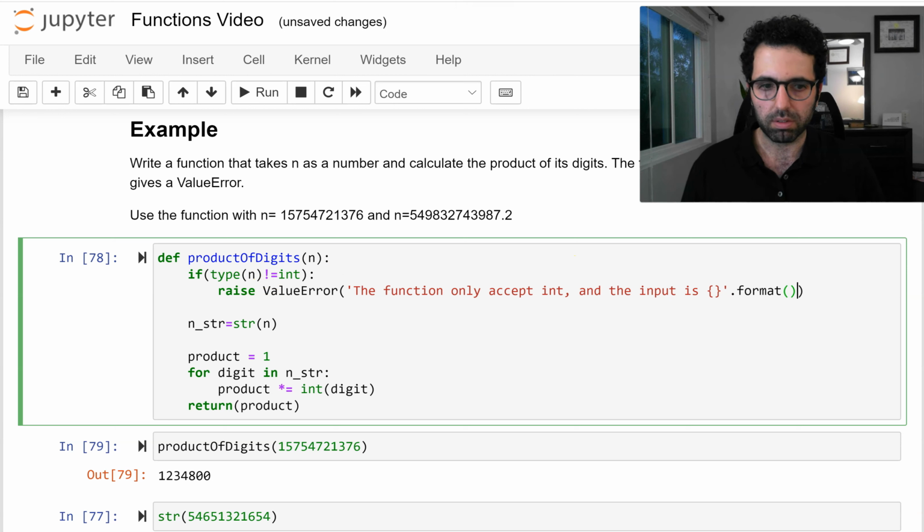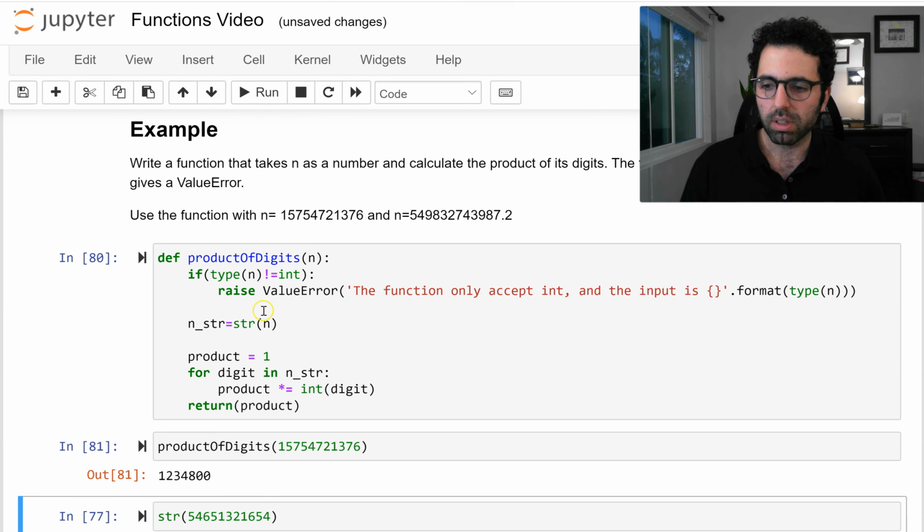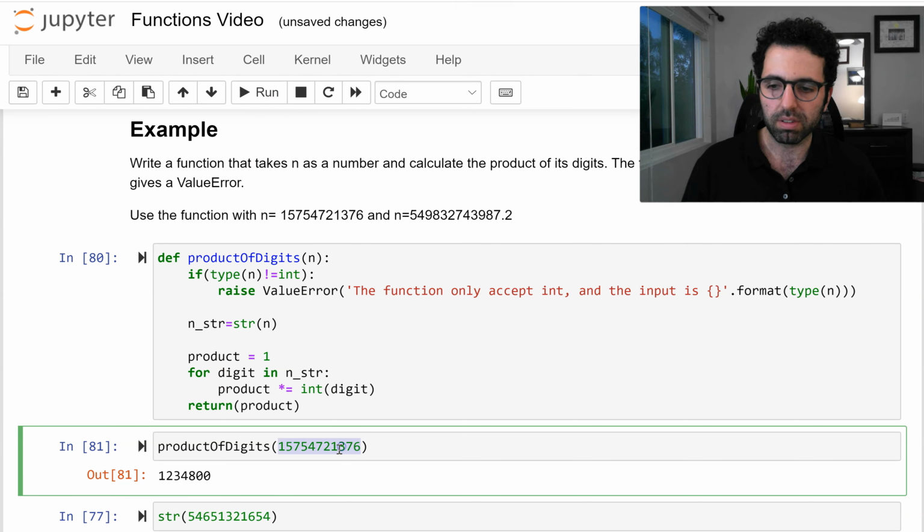Input is type n, whatever it is, right? So once we run this, this is still going to work because this is an integer.